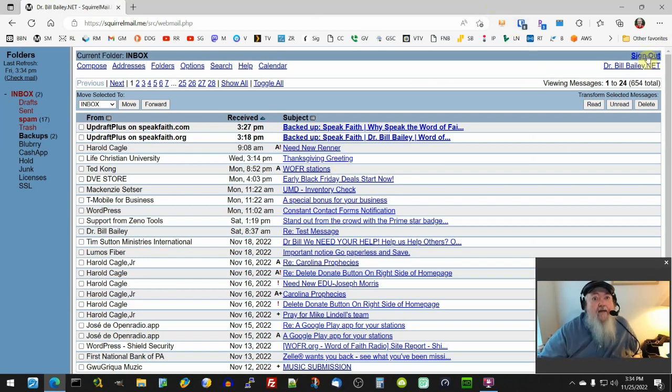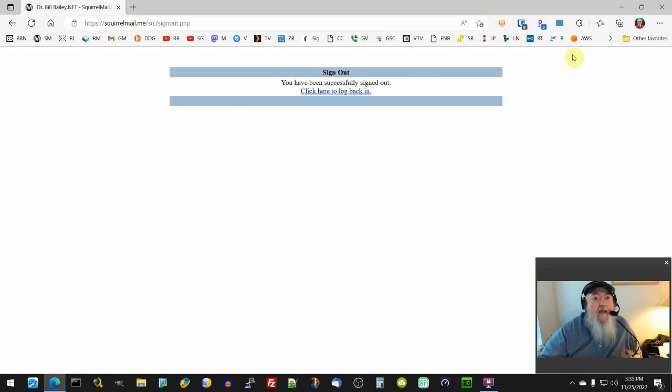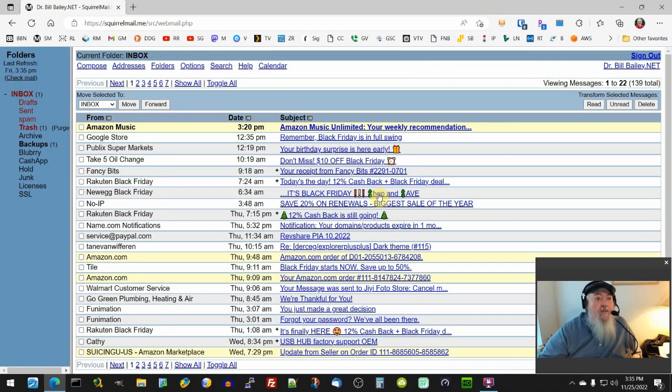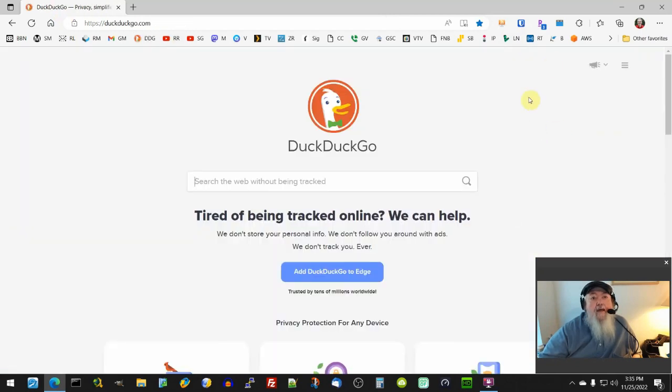Now, the same way, I could log out of here, and I could come back to log back in and go up to Bitwarden and pick my regular email, drbillbailey.net email, click login. It takes me into that email. So I have access to both accounts, and I don't have to remember those passwords. As a matter of fact, if you asked me those passwords with a gun to my head, I couldn't tell you because they are unrememberable. Okay? But I use the password manager.